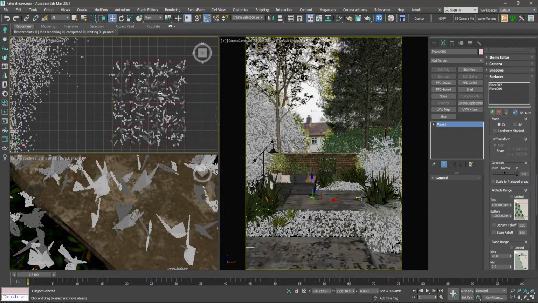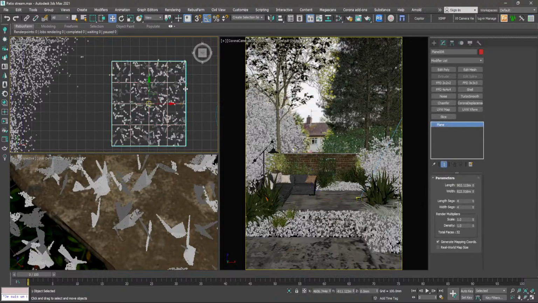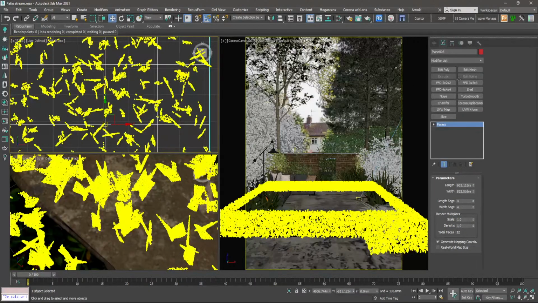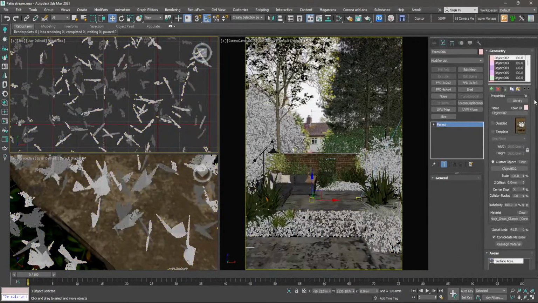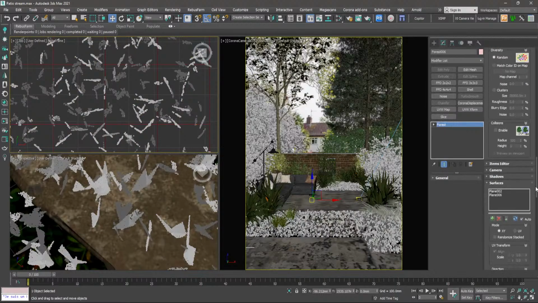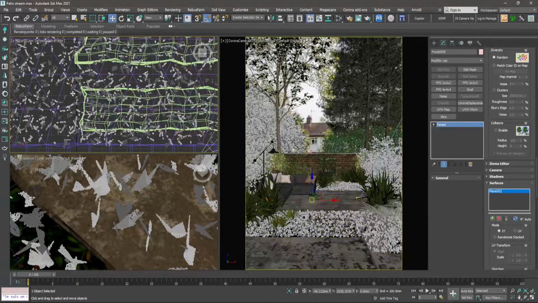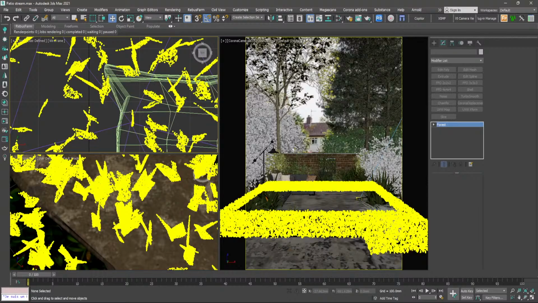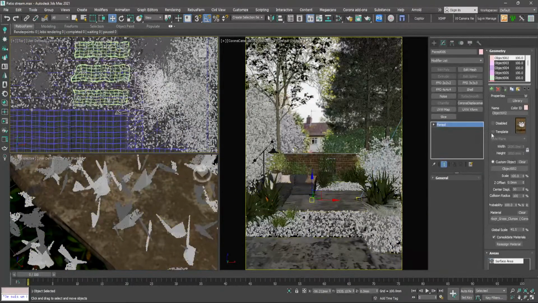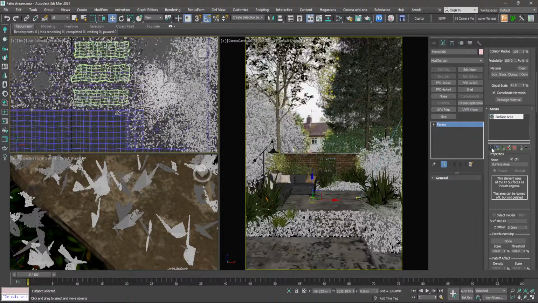Now, do not make the mistake of adding the new object to the area tab. I'll show you why. Let's say in my mind I'm thinking, okay, I want to add a new surface, right? And then I make the mistake of using this button right here. This is the button used to add a surface under the area tab. But then there's something you have to take note of.